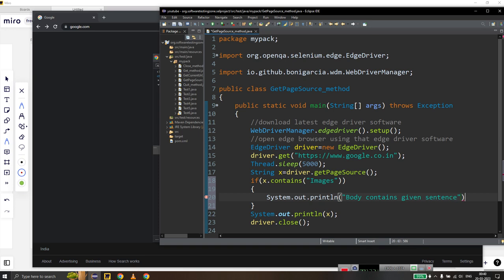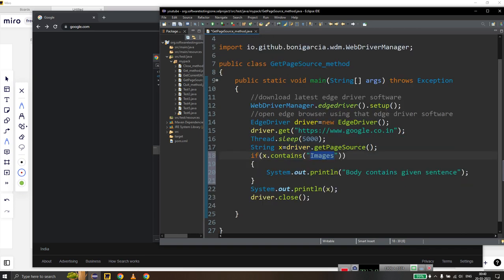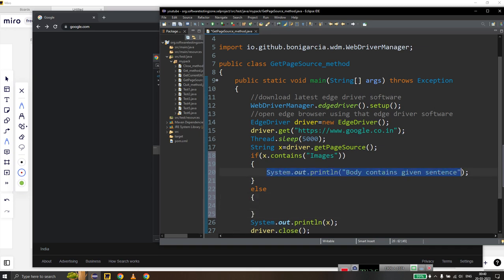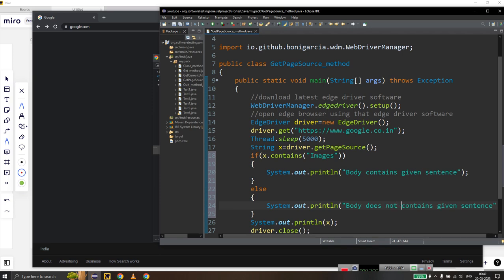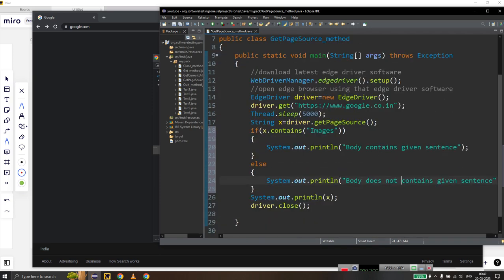We will get this output in the console if the images text is present in the page source, or else what output should print: body does not contain given sentence.